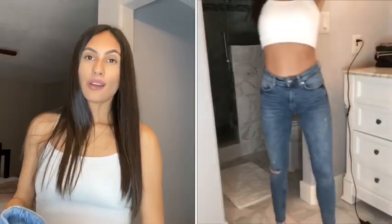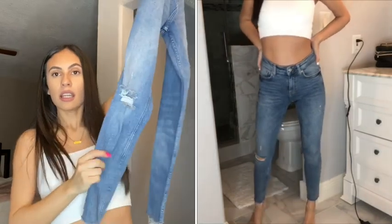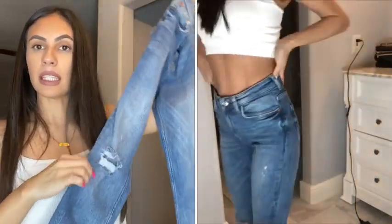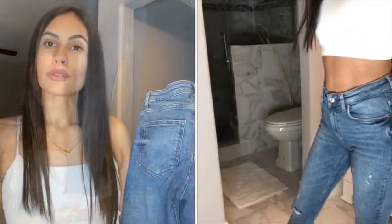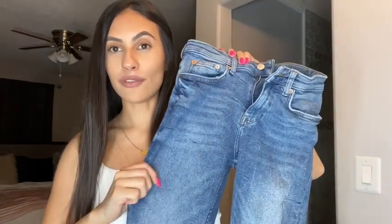The next pair is a bit more affordable — these are from Zara, I believe they were $29.99. They're another one of my favorite affordable jeans. This pair doesn't have too much of a distressed look, which I like because I like both plain and distressed jeans. These just have a tiny little rip in the right knee. Other than that they're a medium wash, skinny at the bottom. These are a perfect medium wash pair you can definitely wear in wintertime — high-waisted obviously. I'd do a sleek black bodysuit with these, some black booties, and you've got an outfit.